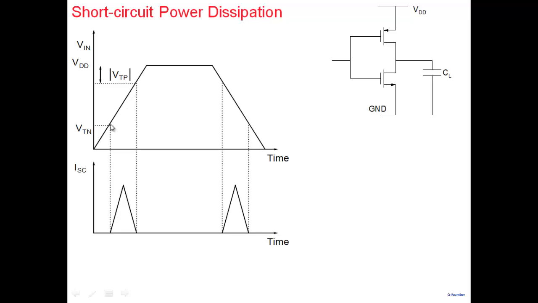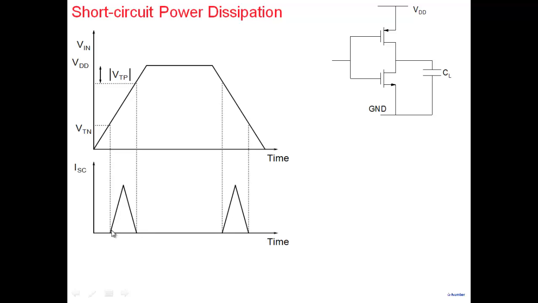At this point, the current is low because the NMOS is just turned on. So the current is really low and is limited by the NMOS. As the input increases, the current is still limited by NMOS, and so the current rises here. At this point, the PMOS is just at the edge of conduction, so the current is again 0 here. If I'm closer to here, then the PMOS is the limiting factor for current, and therefore, as I'm reducing voltage, the current decreases here. So current rises here, reaches a peak, and then falls back to 0 here.